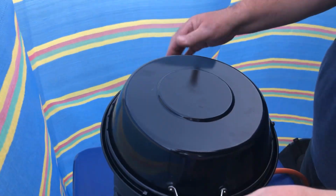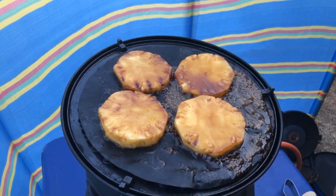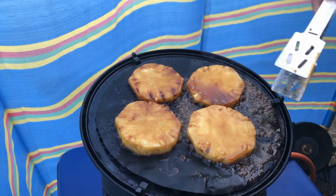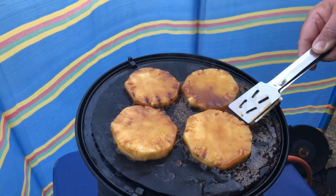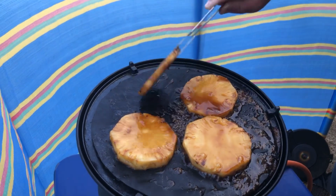Right, 3 minutes later, let's have a look. Ooh, what's that smell like, Mrs. T? Absolutely gorgeous. It does, doesn't it? You can see it's, don't forget your spoon, otherwise it's all caramelising on here. Absolutely lovely. Let's have a look at that.